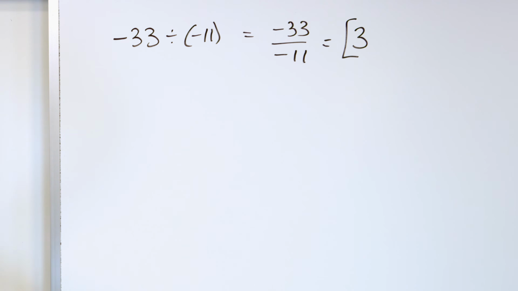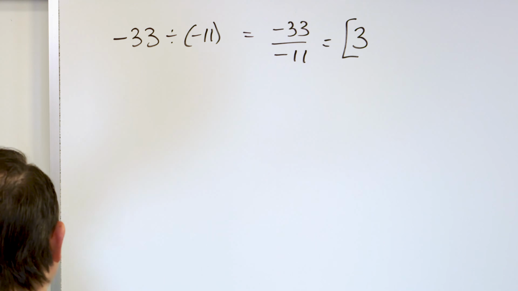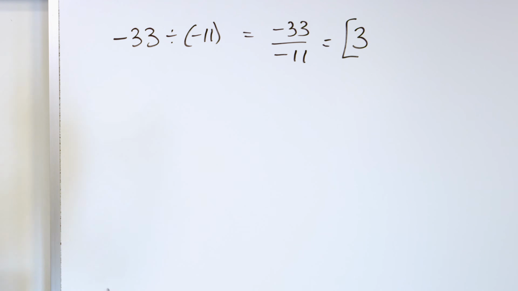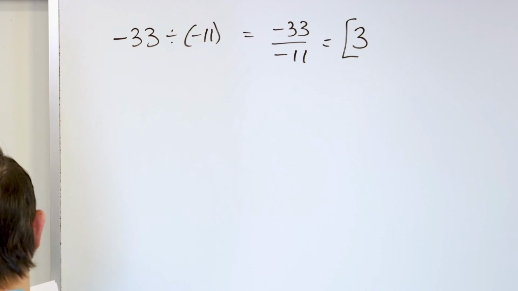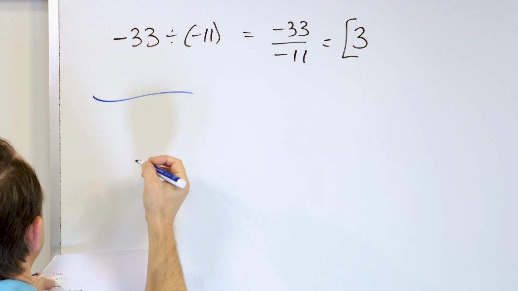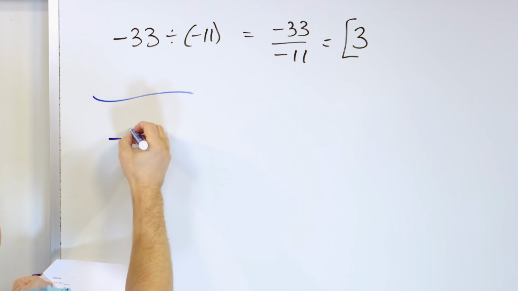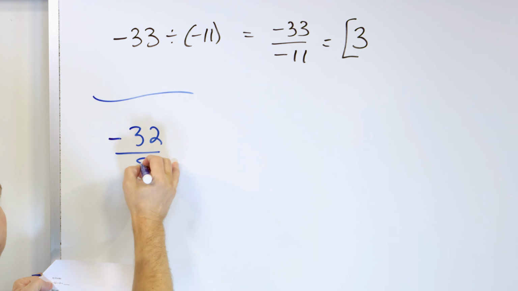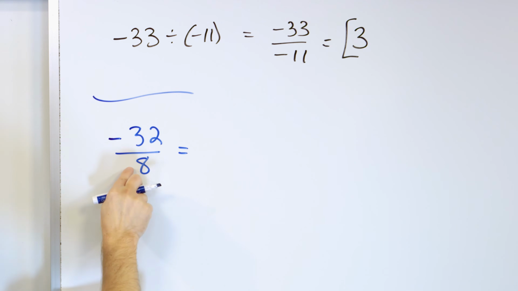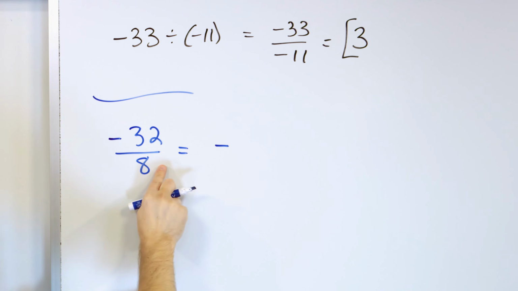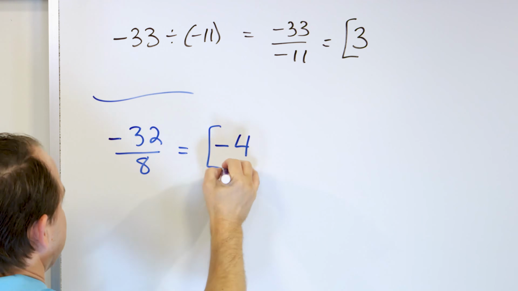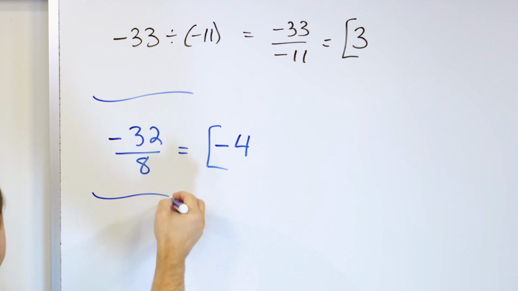All right, so we are halfway done with this lesson. Pretty fast. We're just getting practice. It's very important that you don't have to think about this too hard, because as we solve more complex problems, we'll have to do it pretty rapidly. Negative 32 divided by 8. Negative divided by positive is a negative. 32 divided by 8 is 4, because 8 times 4 is 32. So we get an answer of negative 4.